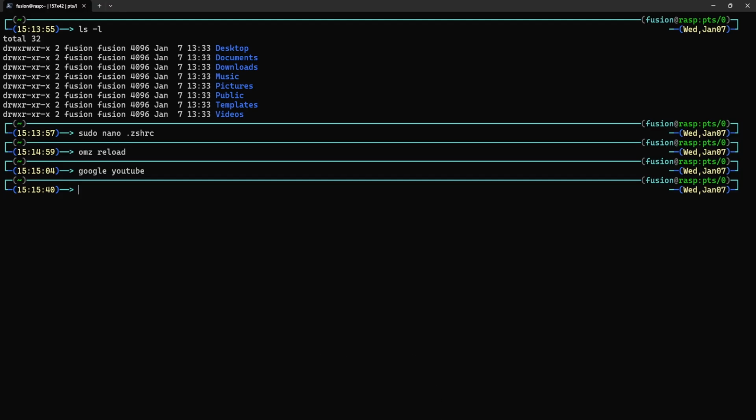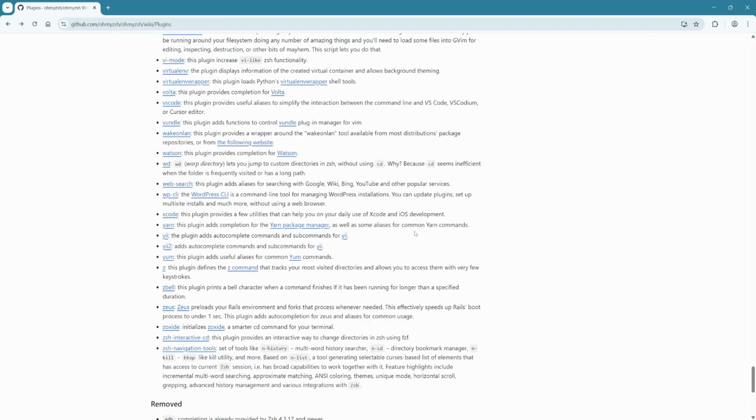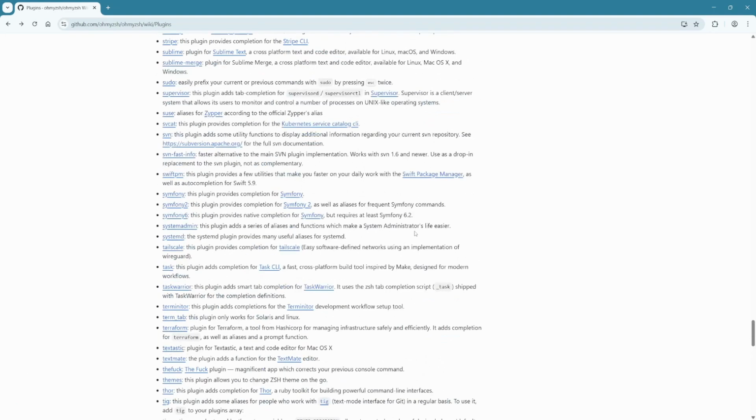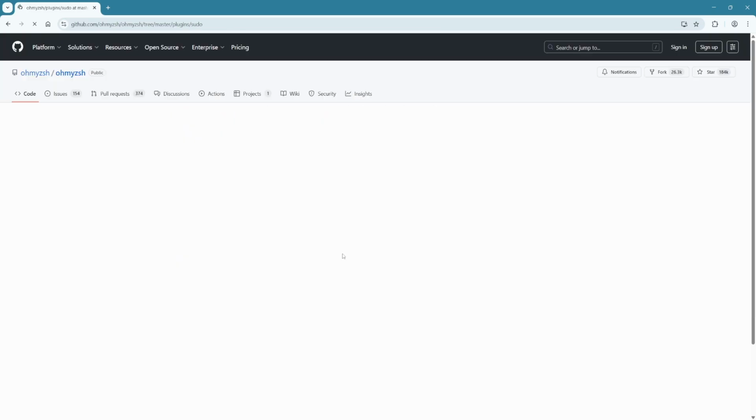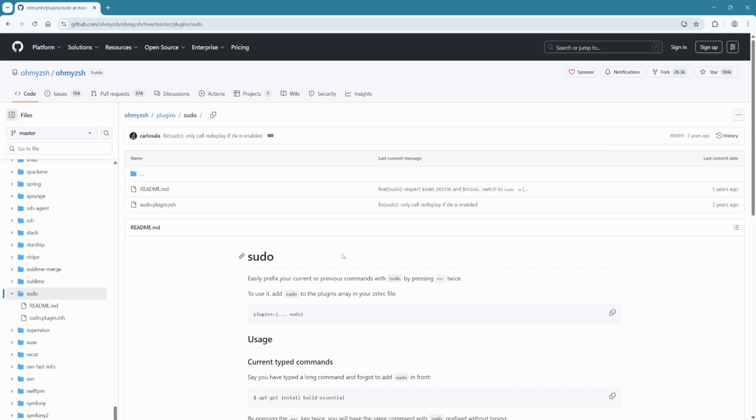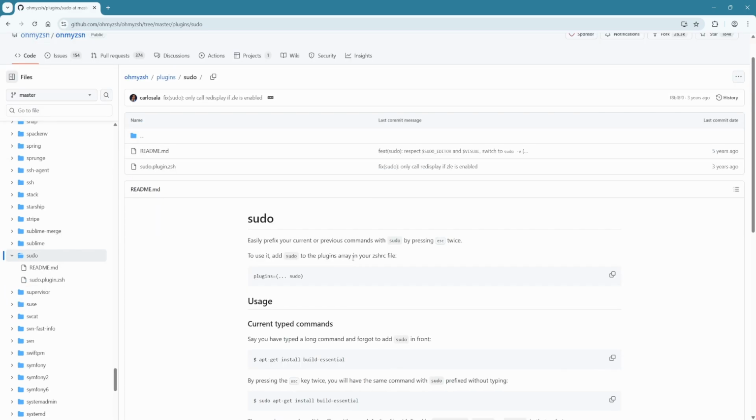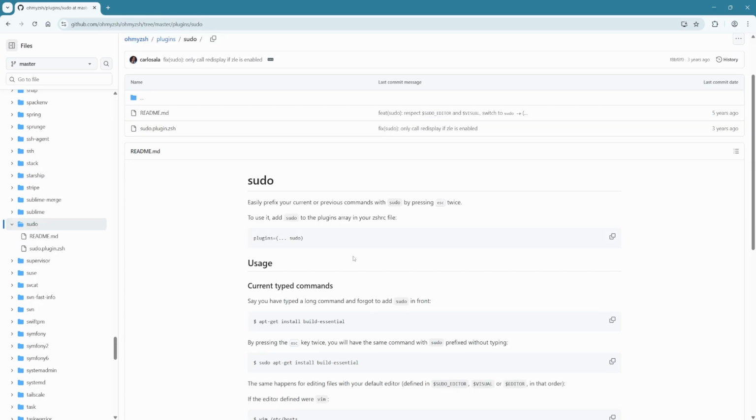So let's try another plugin. Back to the website. So there is another plugin called sudo. Now click on it. What this plugin basically does is add sudo at the beginning of the last executed command.